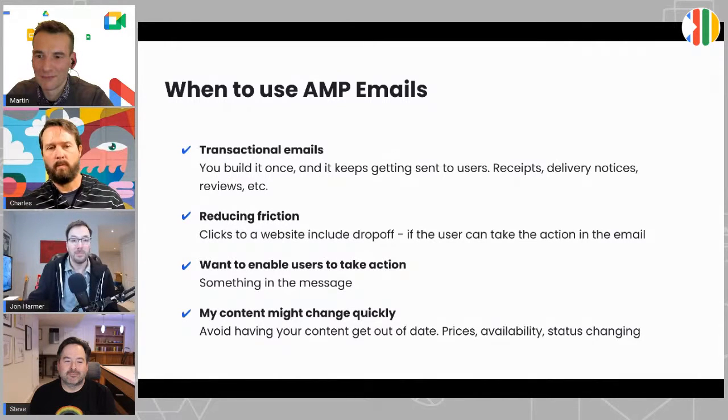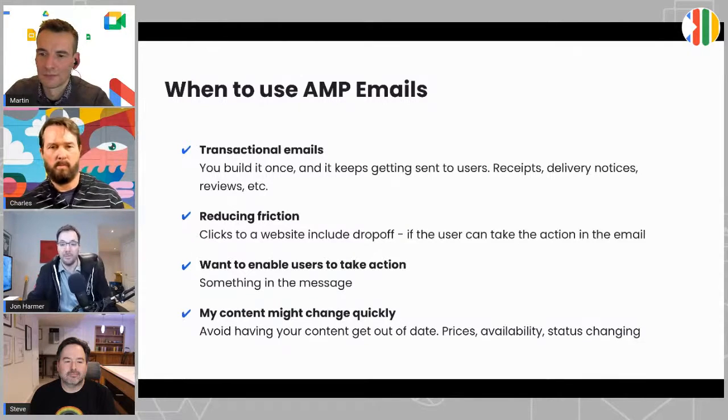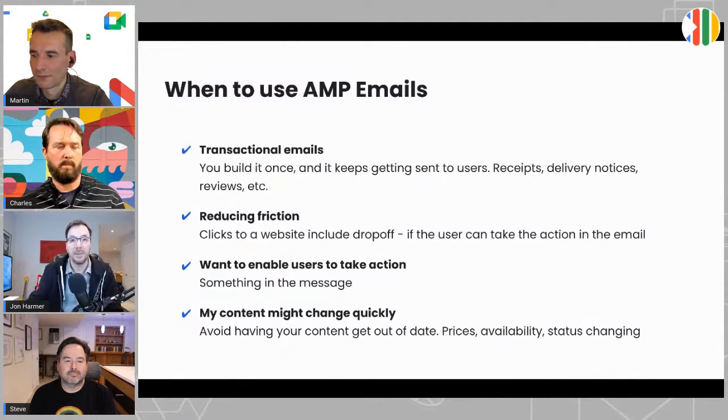So when should you use AMP email? You can use it whenever you want to, absolutely. But generally when it's things that are transactional, like receipts, delivery notices, anything that may change over time, anything you want to reduce friction on, like surveys. If I want to make that user take action inside the email, much higher response rates when you bake that interactive content into the message. And then, as I already said, the changing content bits, right? So if it's delivery status, it's shipped, it's in this place, like you can imagine the UPS delivery notification case. We have an e-commerce provider that's done that I'll show you as well.